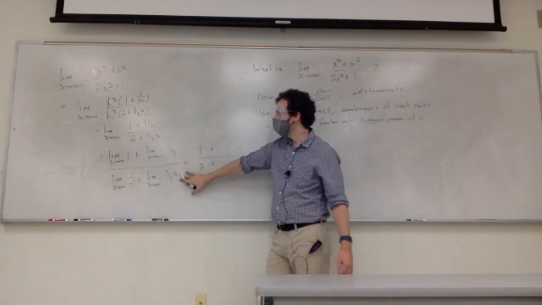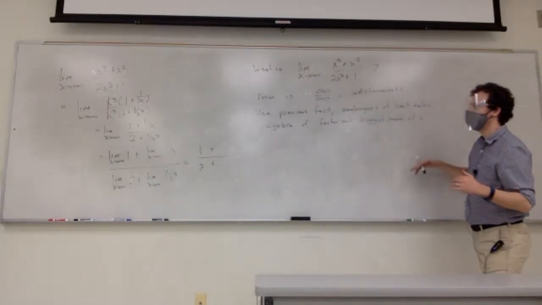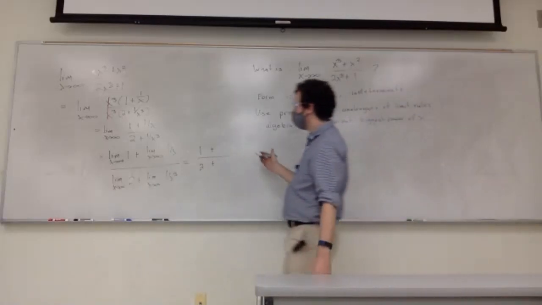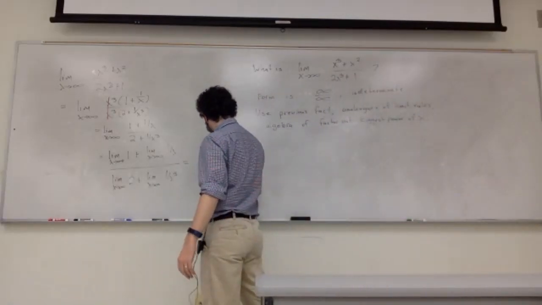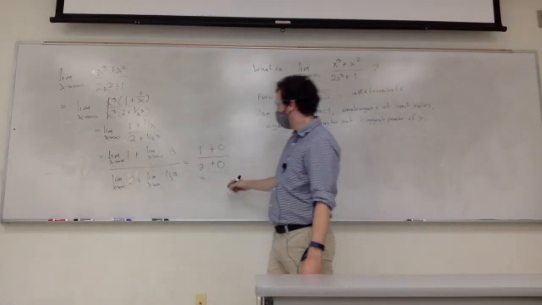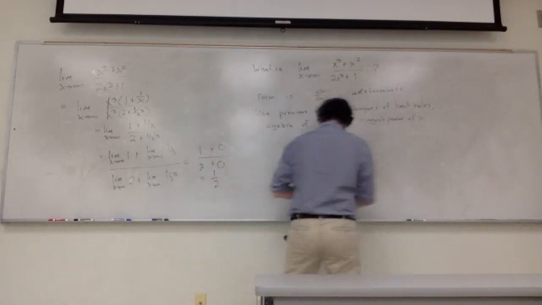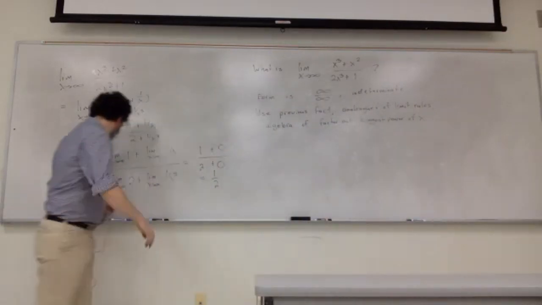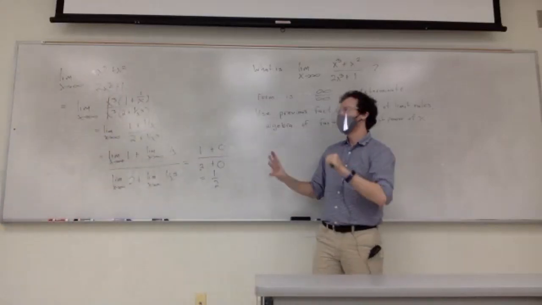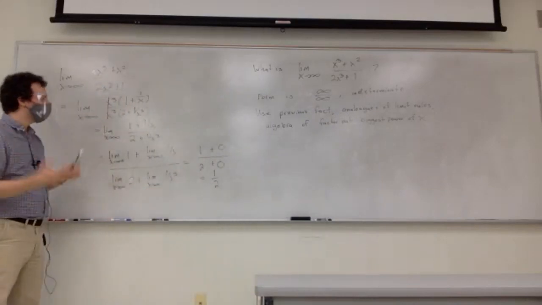For 1 over x and 1 over x cubed, those are the kind of limits that we had been talking about. The top is fixed, the bottoms are going to infinity, so those limits are 0. And 1 plus 0 divided by 2 plus 0 is a half. So the very last thing I want to say before you leave, because this is worth saying, this 1/2 doesn't come out of nowhere.